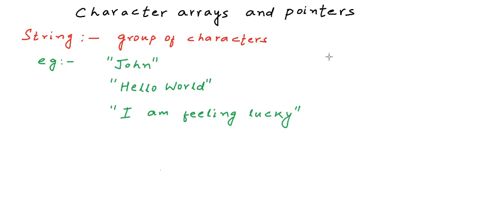Character arrays become all the more important because we use them to store strings and then perform a lot of operations on strings, like modifying a string, copying a string, concatenating two strings, or finding out properties of strings like finding out the length of a string. To be able to work with strings efficiently in C, there are a couple of things that we need to understand. The first thing that we need to understand is how we store strings in character arrays.